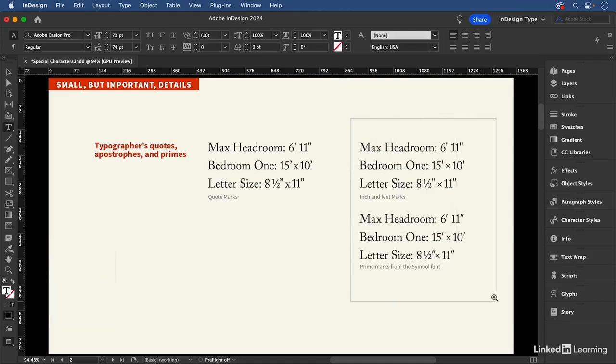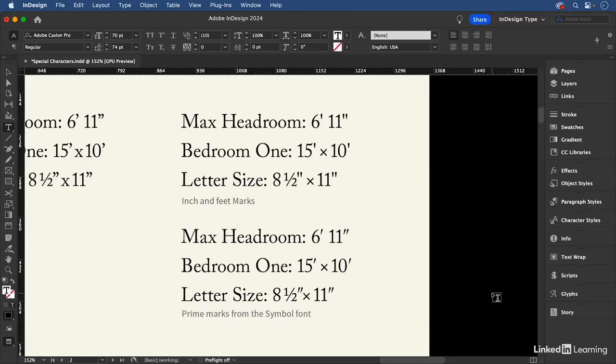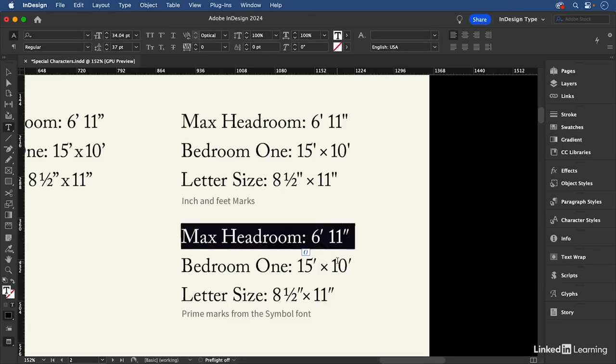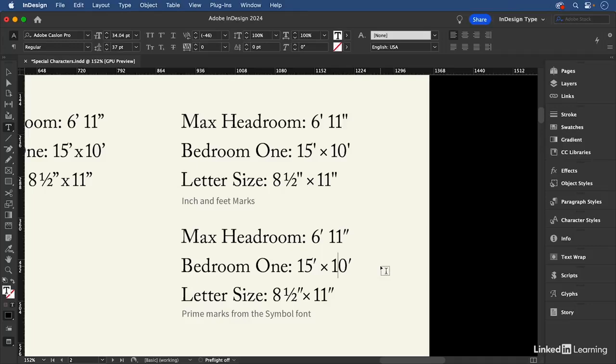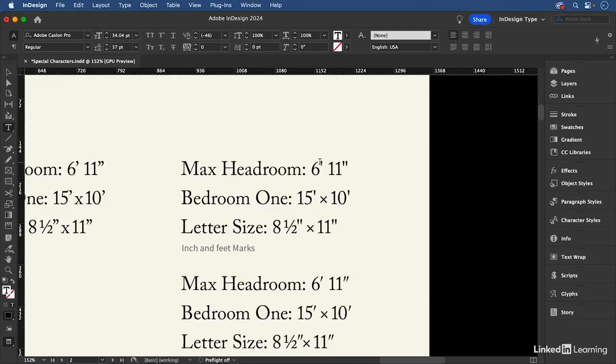Typographer's quotes are great, but every once in a while they can trip us up because sometimes we might actually need feet and inch marks. So turn that preference off if necessary, but be sure to turn it back on again. As an alternative, you can use prime marks, as we see in this example. Prime marks look a lot better. Most fonts don't have prime marks, but you can borrow them from the symbol font.